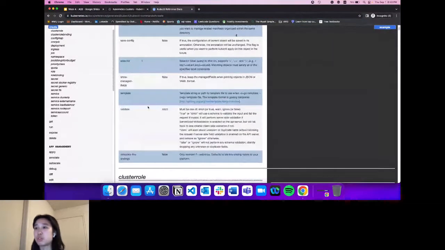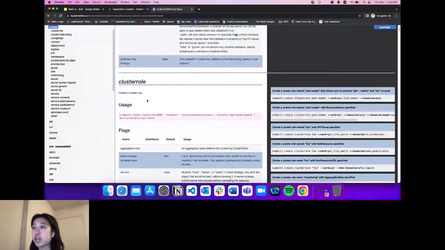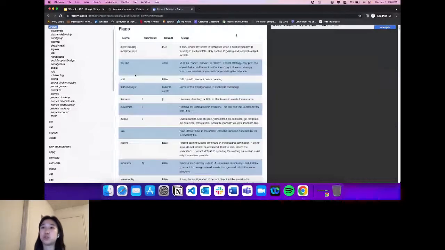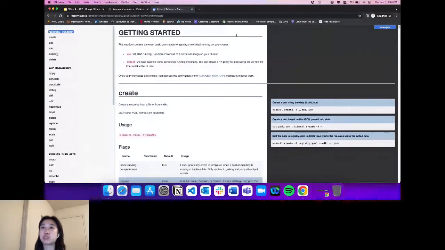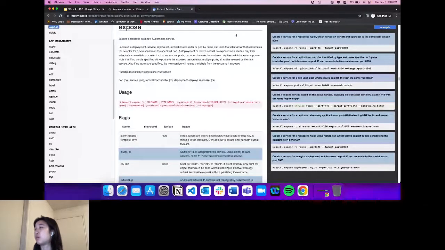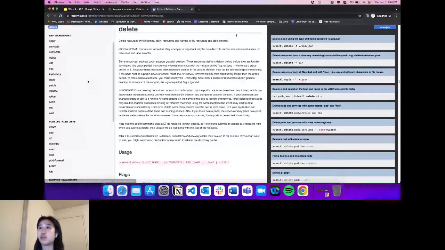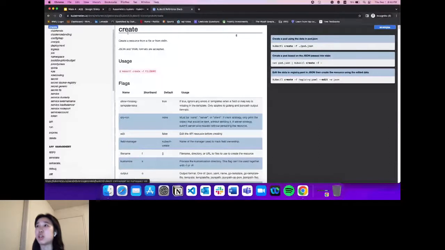I'm not sure if this is here, but you could create a deployment. Then you want to go ahead and actually expose that deployment. A few options are over here, and then you also could delete your use case and all that.